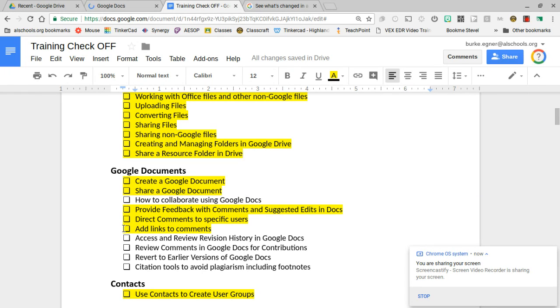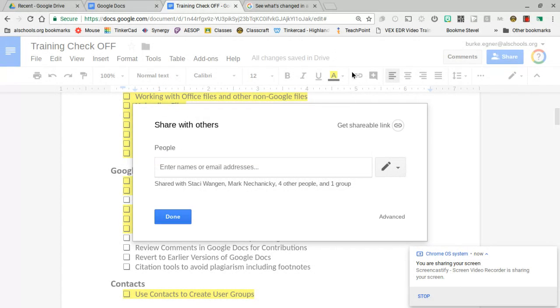So sharing a Google document, again, Google makes it very easy to share tools or share documents and share resources, collaborate with others. One of the easiest ways is to click on the blue share button when you're inside a Google Doc. When I click on this, it's going to open up the same window regardless of how I do this. So I'm only going to go over this one once.